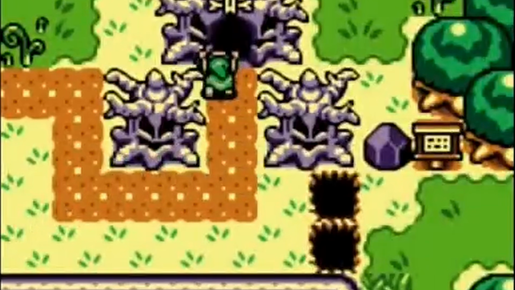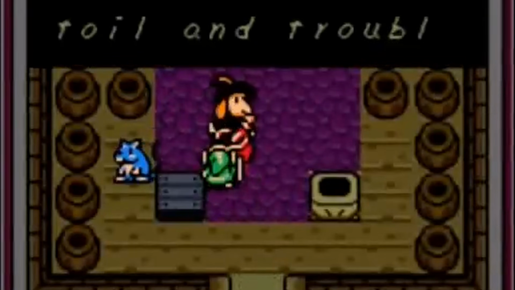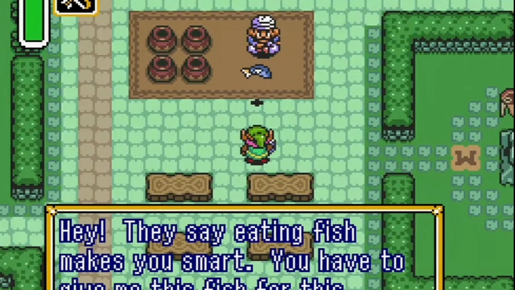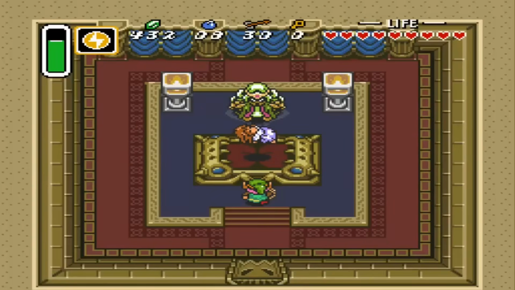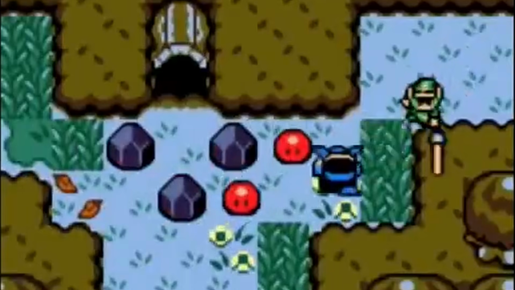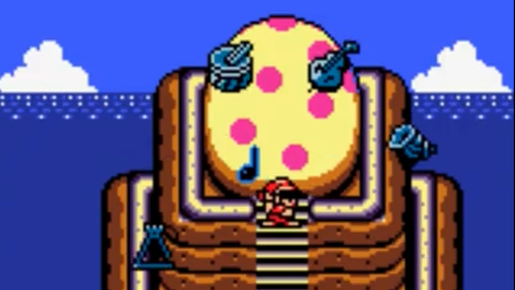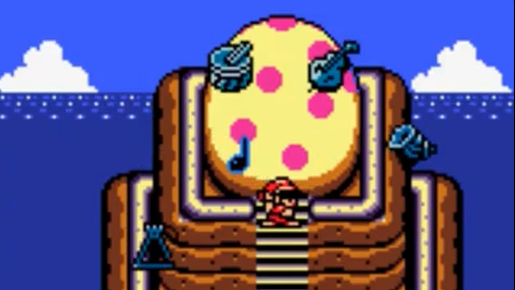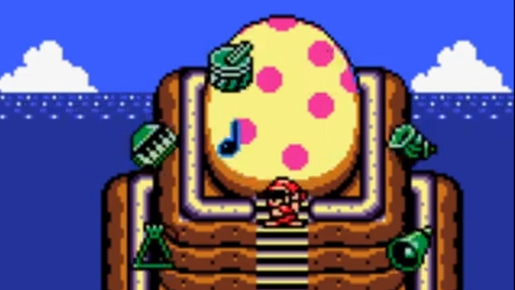Another distinguishing feature of this era is the addition of a now series staple, whimsical characters. Whether it be the random NPCs you encounter, or side quest givers, each character seems to have a distinct style, accentuated by the art. The following release, Link's Awakening, would take this idea further with a game that feels like a borderline fever dream, with characters such as the shopkeeper or Windfish, who would usually feel out of place in a Zelda game, feeling perfectly at home with the according cartoony art style and environments.